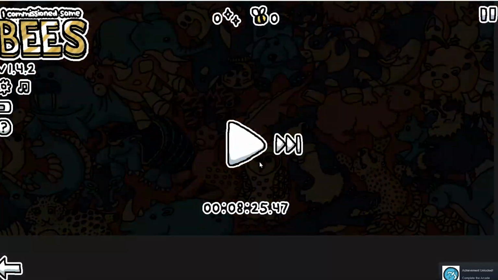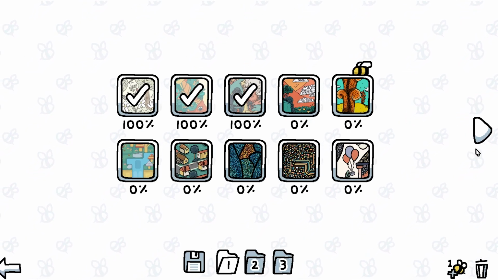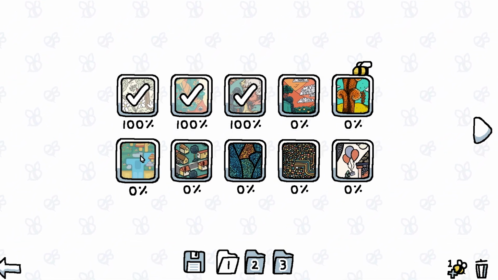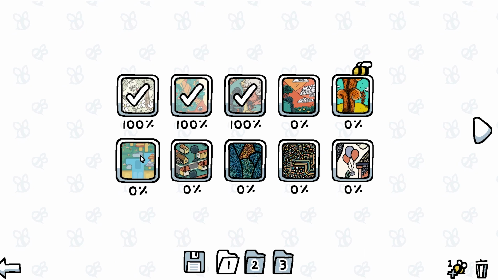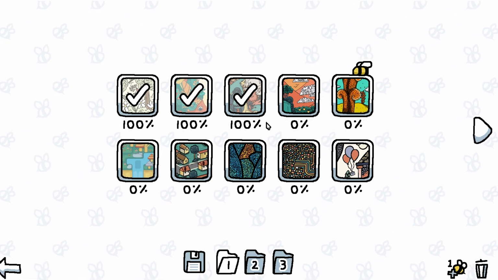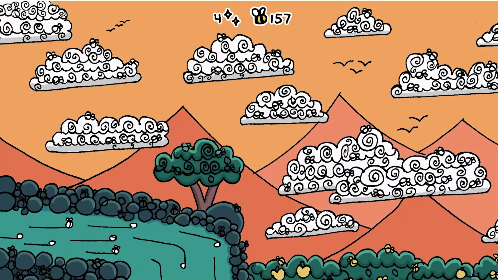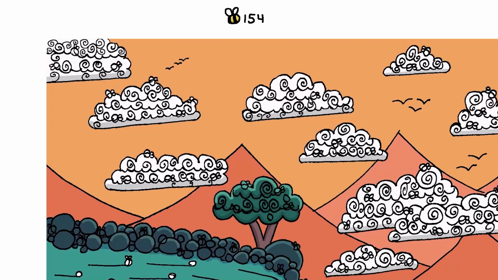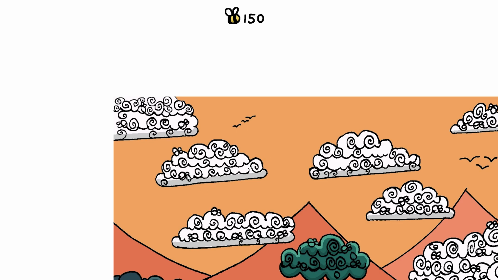Complete the arcade. Okay, how do I go to the menu? Oh, there's quite a few maps. Okay, so let's see what we got. One, two, three. So we'll do one more. I'll do four maps per video. I may regret it, but we'll try it out. Let's see the definitions in this game. That was a bee.